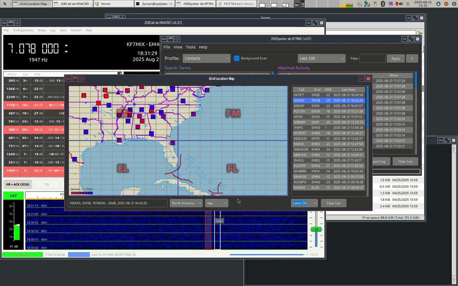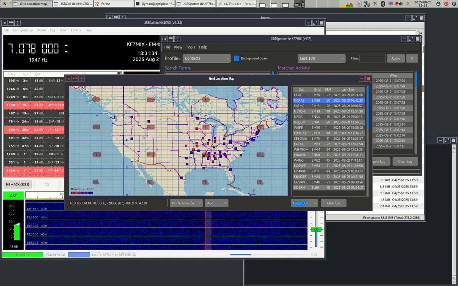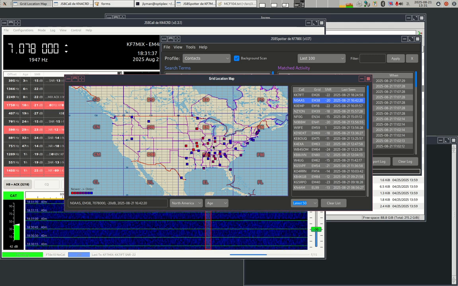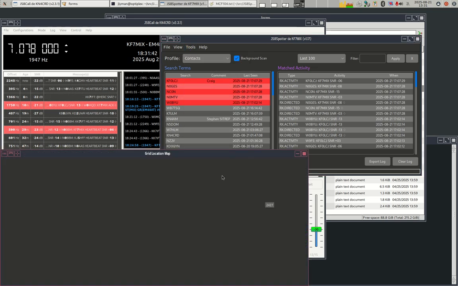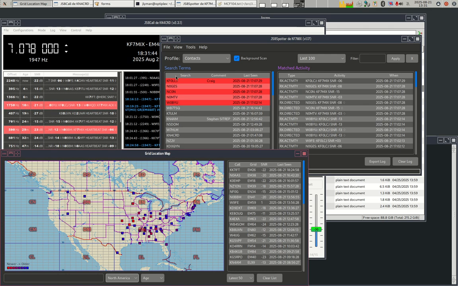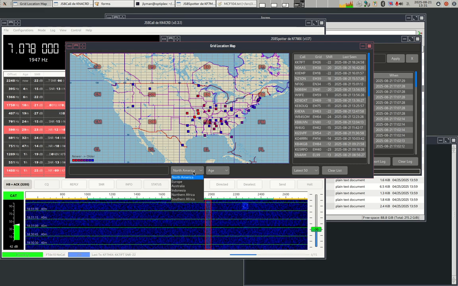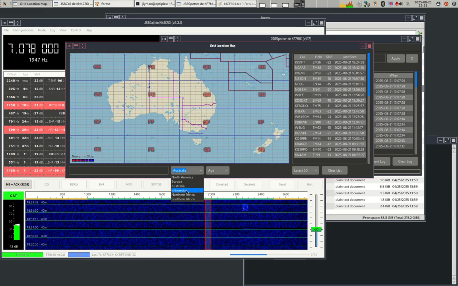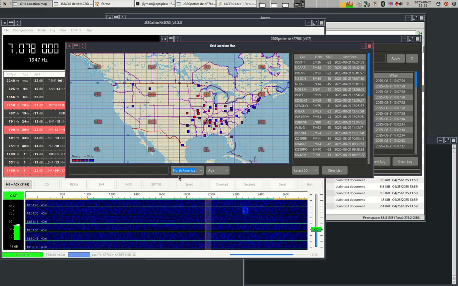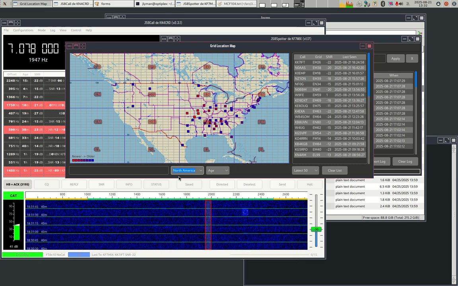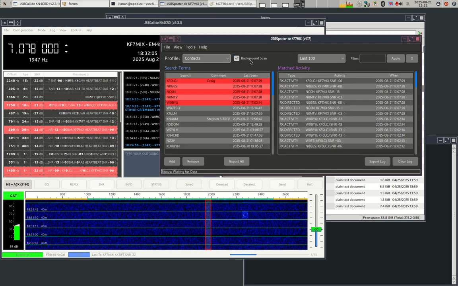You can see very roughly where people are at and kind of how your station is reaching. Maybe good for propagation information, things like that. That's the simple offline map. Oh, let me show you one more thing. It currently has a few different areas in there: North America, Europe, Australia, Indonesia, and then Africa. So if you need some other region, I could possibly add it. You could actually add it yourself, although that's a non-trivial task. But that's the offline map.